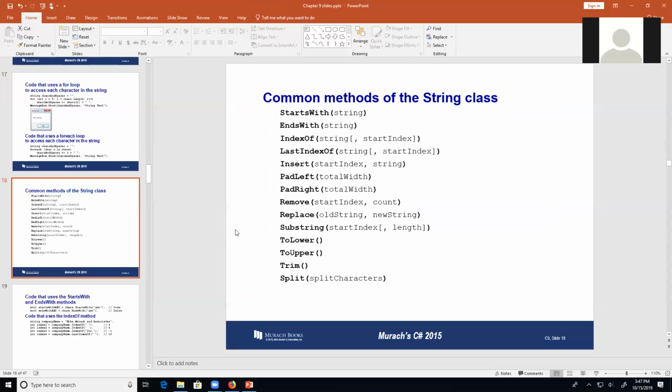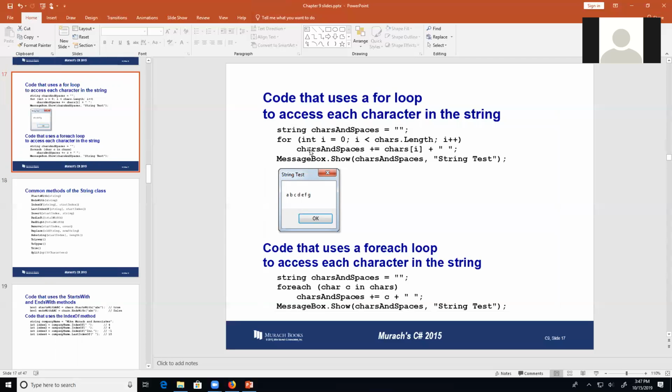So here are all the methods that can be used with the string class. On any string variable you can do dot starts with, and so on. Let's say you have a variable chars and spaces, and it's A space B space D, so it's that.